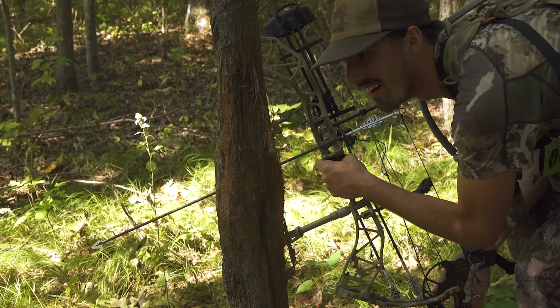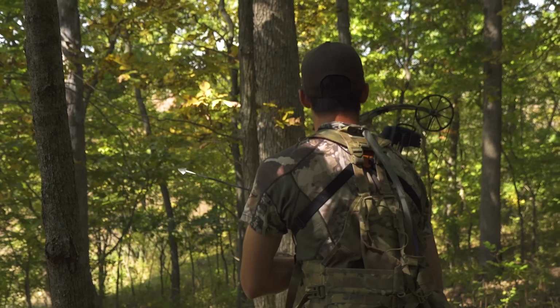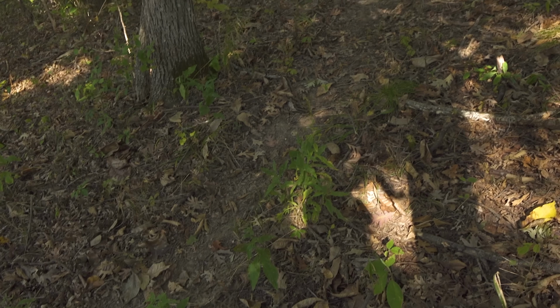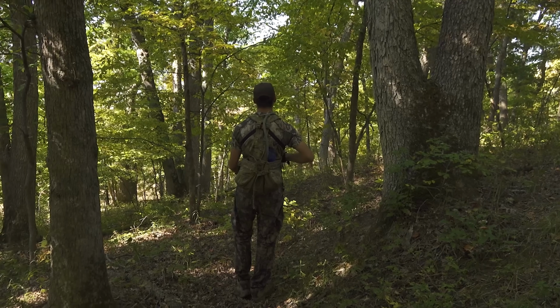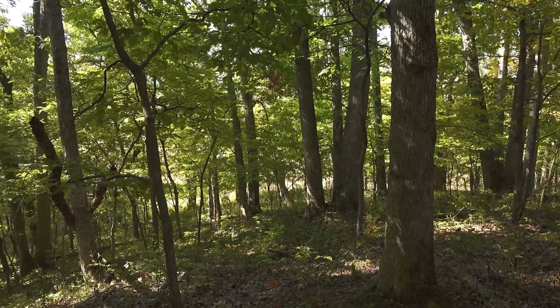That's going to be the battle. I feel really confident there's a buck in there. I just don't know where he's going to be. We want to push far enough where he's going to obviously get up and move past us in the daylight, but we don't want to run him over. The wind's going to straighten out a little more as the day goes on, and we're going to just get our stuff to get in a tree if we want to, and then come back in there, check a few other spots in the meantime, but I'd imagine that's probably where we're going to end up tonight at this point.